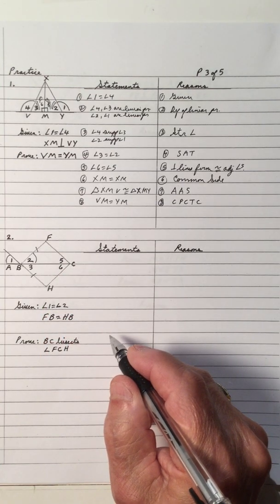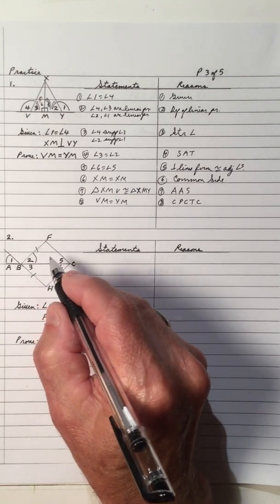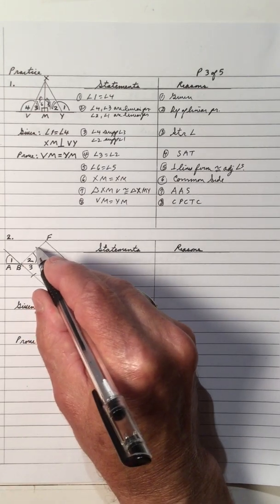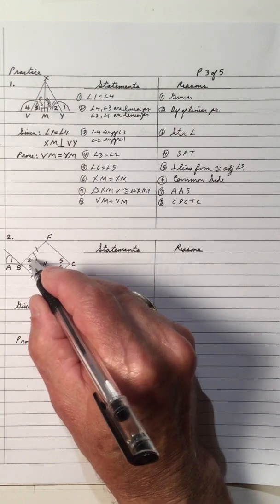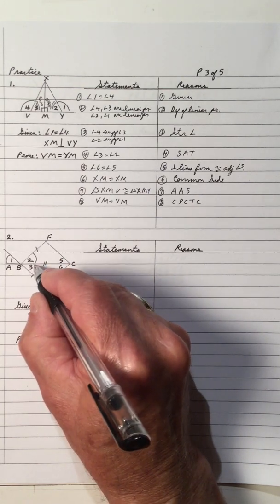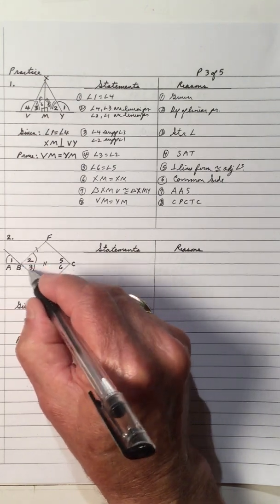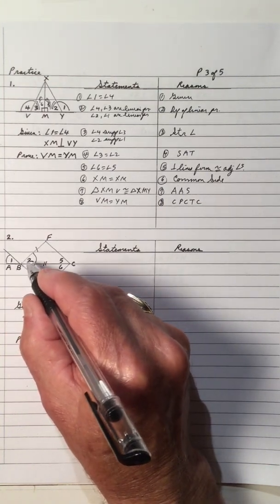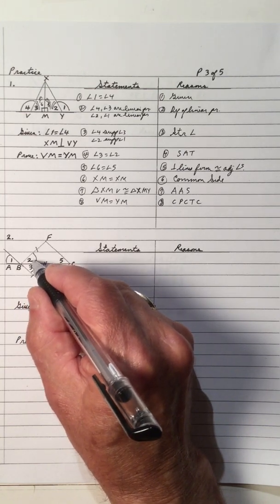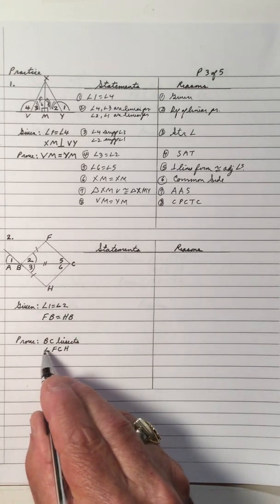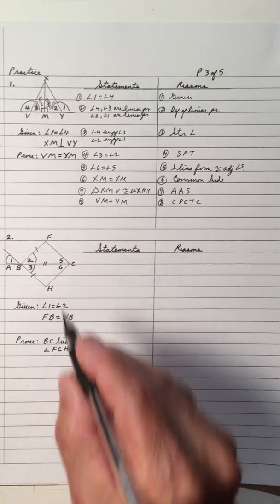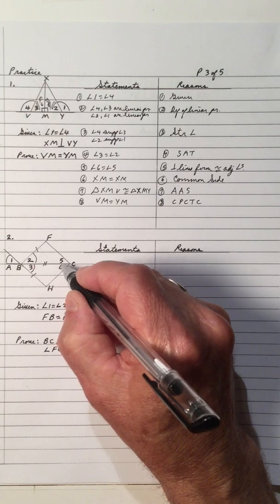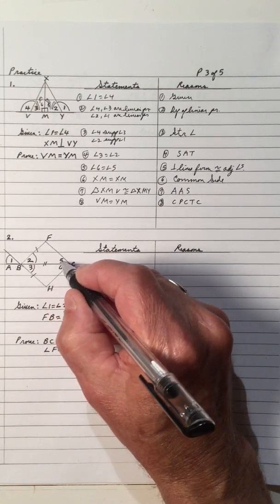Now, what do we have? How are we going to get the triangles? I got to get the triangles congruent. I can see that BC equals BC, common side. So that's a side equal, that's an S and an S. I need this angle in between. Oh, 1 is equal to 3 by VOAT. If lines intersect, the vertically opposite angles are equal. So 1 equals 2 and 1 equals 3. That means 2 is equal to 3. That means I have an SAS congruency. I got to prove that BC bisects FCH. So FCH is this angle. I got to prove a bisector, so I need to get these two angles equal. So I get the triangles congruent, and I get these two angles equal.